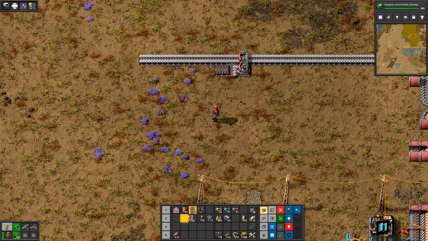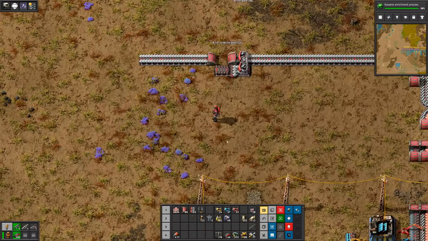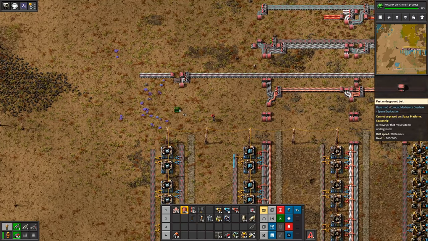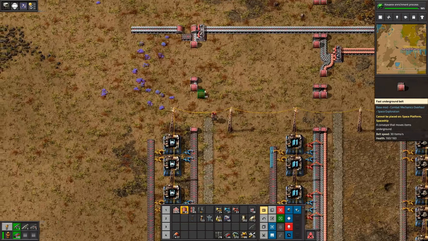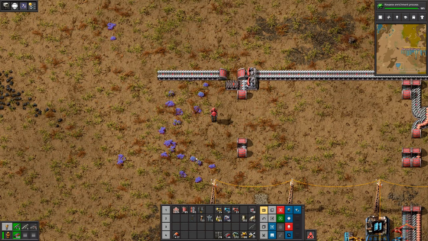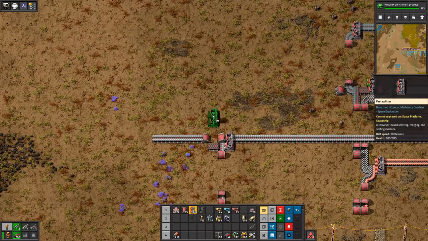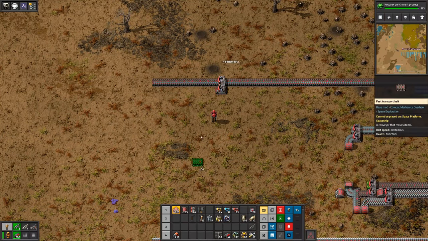There's lots of biters here, though. I don't like it. Lots of oil patches. Nice. 2,259%. Ooh. And another one next to it. Ooh. Another one right next to it of 1,867. Nice. That is very nice indeed. There's lots of biters, though. Okay.